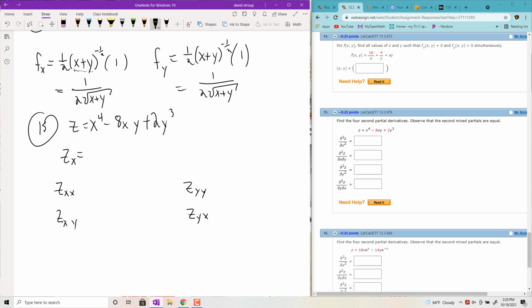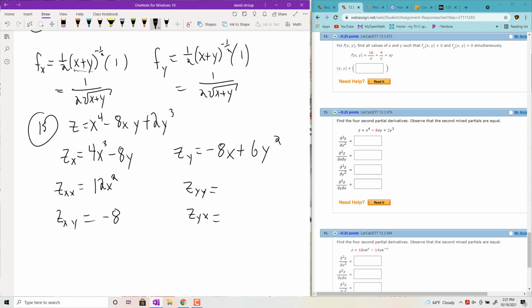And yx and xy should be equal to each other, especially for this case, because that thing is just a polynomial. Okay, so there's really 6 partial derivatives for this kind of problem. All right, so anyways, partial with respect to x, 4x cubed minus 8y. Then the second partial with respect to x would be 12x squared. The partial of the derivative with respect to x with respect to y would be -8. And then on the right, the partial with respect to y would be -8x plus 6y squared.